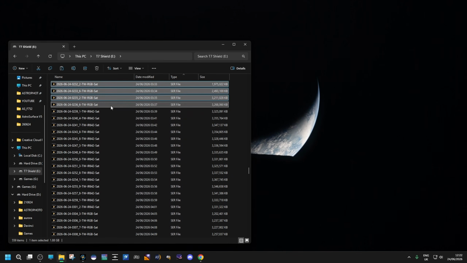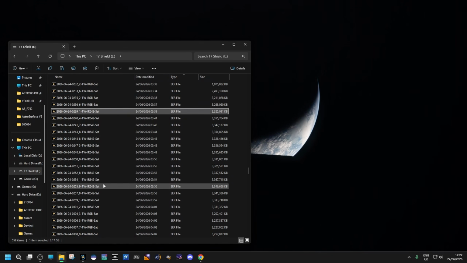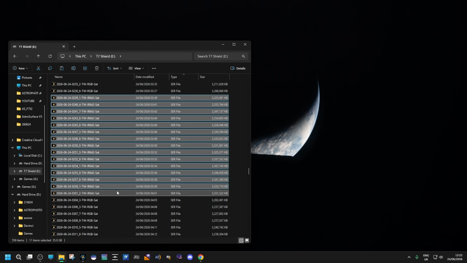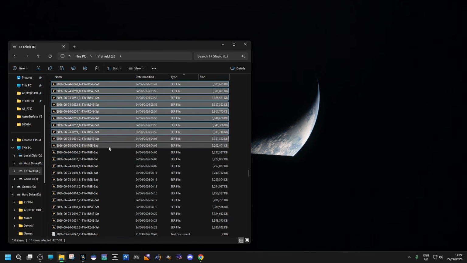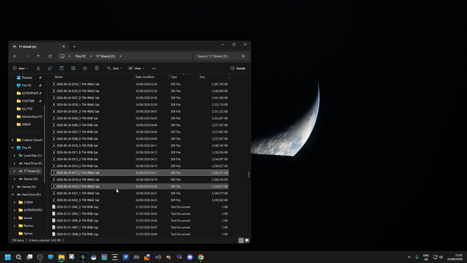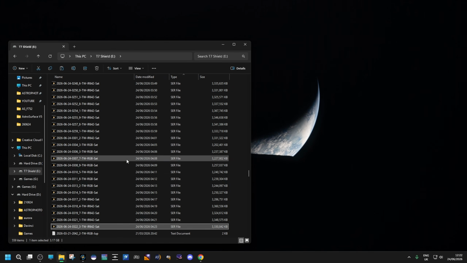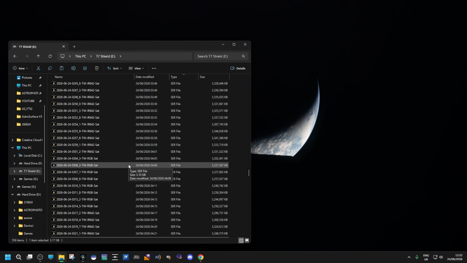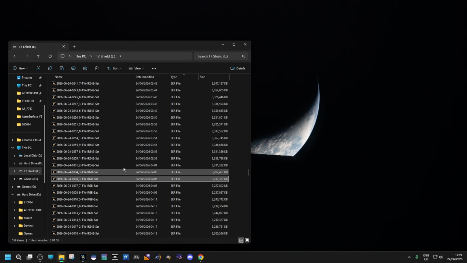So I've got some color data, as you can see by the RGB, and then I switched camera for a bit for these recordings during infrared, and then back to color, and then back to infrared. I usually do this just so that if seeing conditions drop off, I can always use the infrared data as luminance, as we're going to see. But for this data set, I think that seeing is good enough to use the color data.